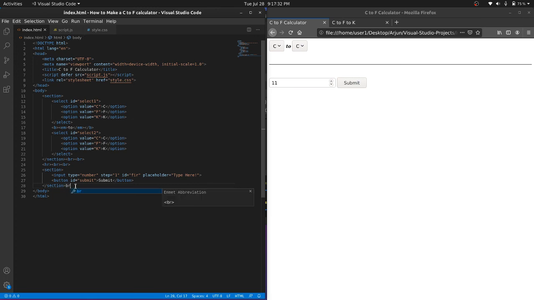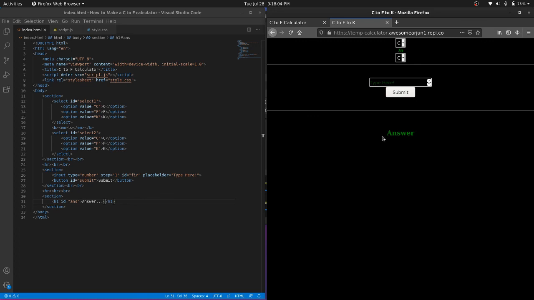And now another of that, whatever we did here, so section, HR. Now this is the last section tag, and now in here it's gonna be an H1, and here answer, because this is where we're gonna put the answer.